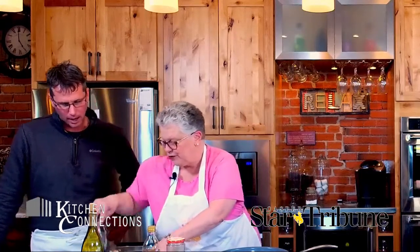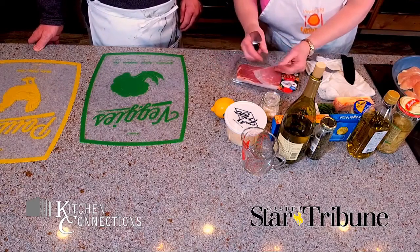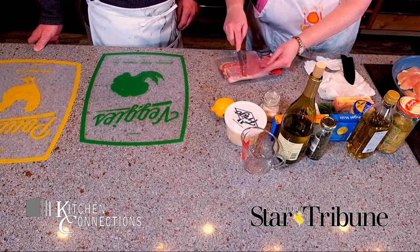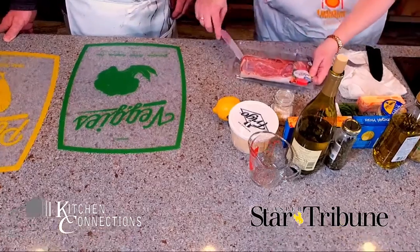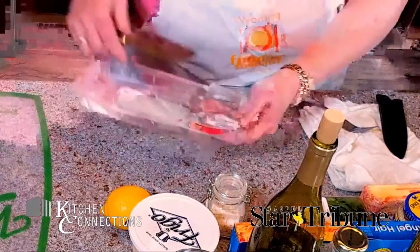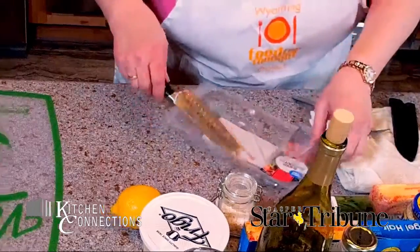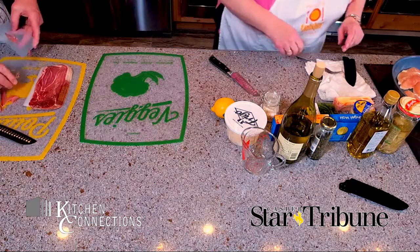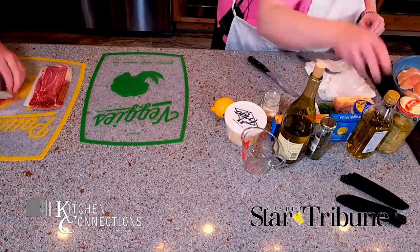How about you chop up a little prosciutto? We're going to use the entire package — it says it's six ounces and we're going to use every bit. It's very thin and the way they package this is interesting because there's one of these sheets between every single one. So you do that and I'll start on the lemon. Kind of a rough chop — about three-quarters inch. I love having the garbage right here. This is a great island, perfect for every need. A 14-foot island is about the perfect size, especially for two people.